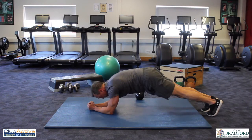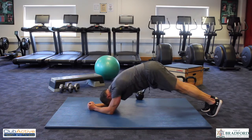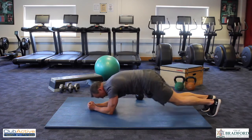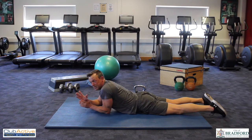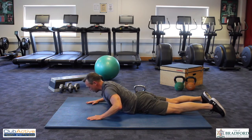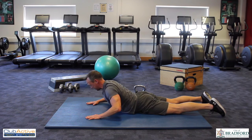Nasty one's coming up, folks. At least 3 more for the back now. 1 more on the pike. Slowly down, readjust. Okay, this one is for your lower back in particular. Try not to force the move. Use a brace if you need to do. Slowly come up, you're not putting any pressure in the hand, it's just a brace.